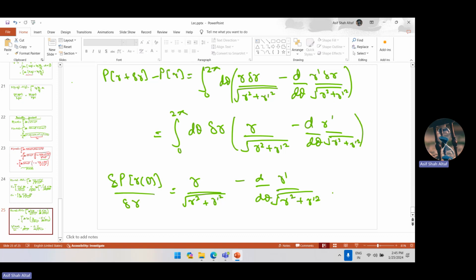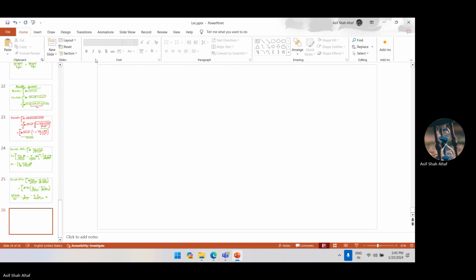Okay. Now, before that also, here what you will have to do is since r is a function of theta, you can basically differentiate it a bit more, and then you can do some kind of algebra to arrive at a final formula. So I will just leave that as an exercise. Okay, but this here is also in a good form that we can call the functional derivative. So let's now derive a general result.